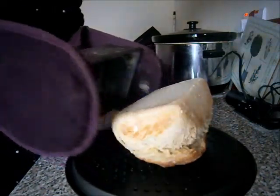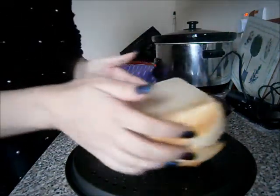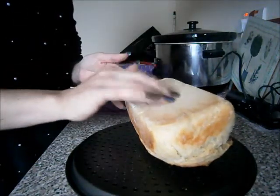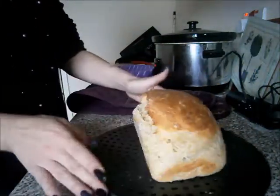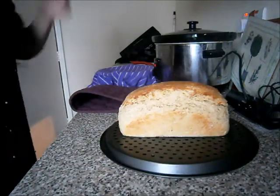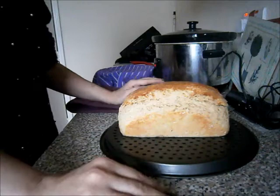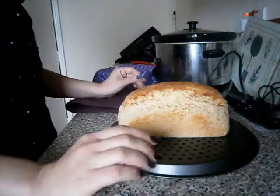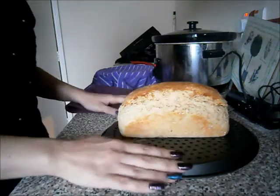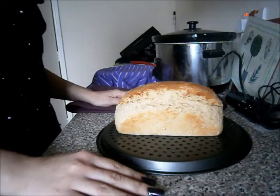Tip out your bread, gently does it, like so. Just pop that to one side. And if you tap on the bottom of your bread, you should get a hollow sound. But there we have it. Leave that to cool. I don't leave it to cool for very long, I have to admit. I will be slicing into this in about 10 minutes time when it's still lukewarm, and spreading some garlic butter over the top of it because that's my penchant. So there we go, that is how to make a white loaf bread.